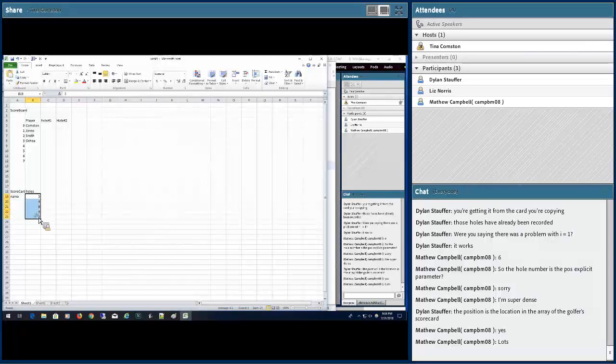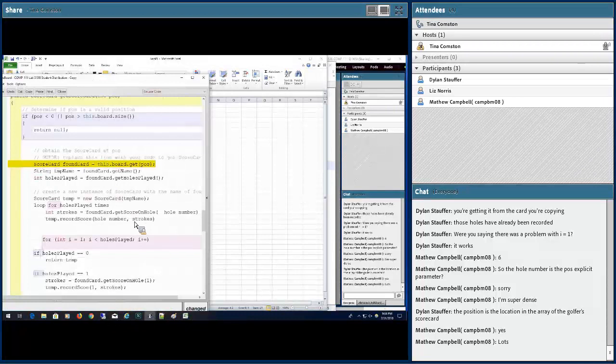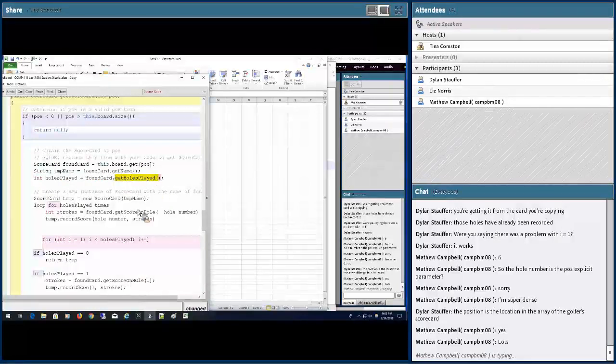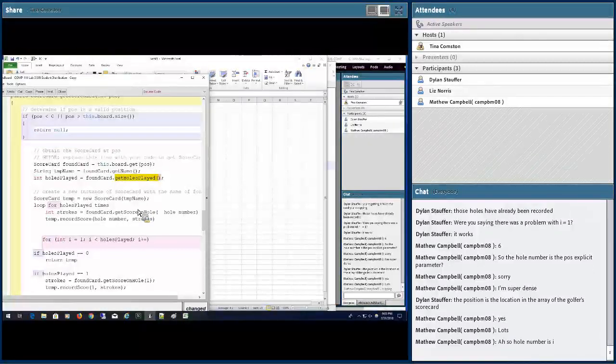Now you need to work through the holes. Okay, so you're working through the holes, and the first hole is always 1. And the second hole is always 2. And the third hole is always 3. But you can only retrieve the holes that the golfer actually played. Okay? And to know those, you've got your scorecard. It's here in your found card, right? So call and get your number of holes played. And you know the first hole is always going to be 1. And you know the second hole is always going to be 2.